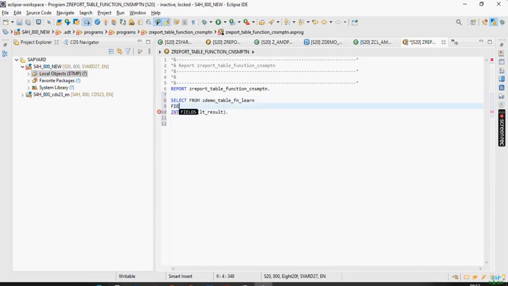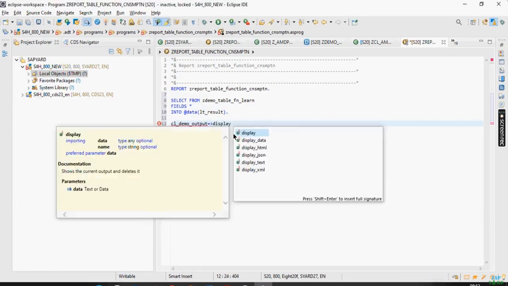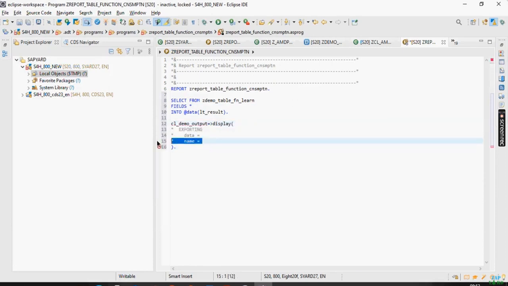Sorry, I forgot one thing. Yeah. So CL_DEMO_OUTPUT display, now exporting data as lt_result and name as previous table function output.